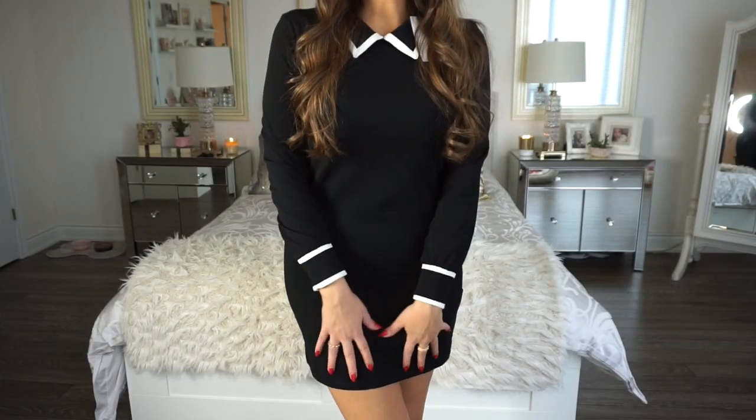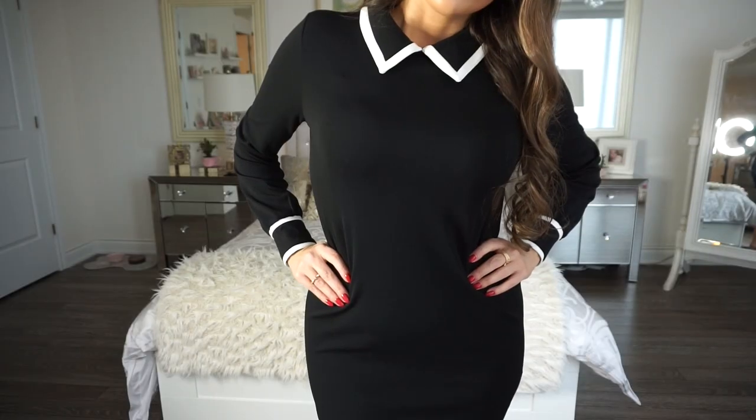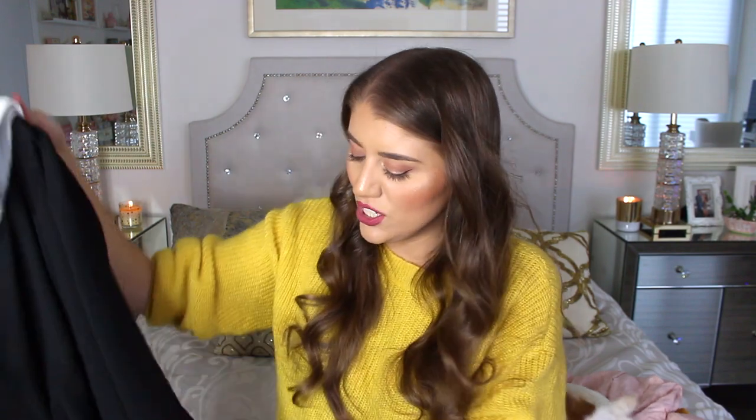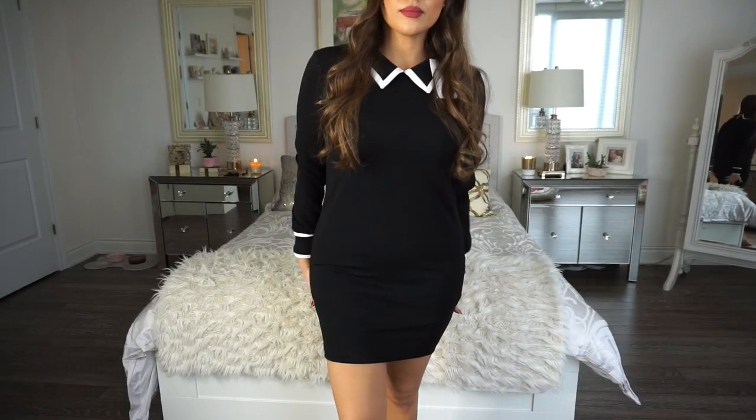Next is another long oversized top I'm really into lately. It's a size small. The original price was $39.90 but I paid $15.99. It's a long-sleeve top with this really pretty collar detailing — so polished and preppy, high-end looking. It's plain black with white detailing on the collar and even on the sleeves, which is really cute. It's simple and understated yet really polished, and it seems to be that nice comfortable material that doesn't stick to your body. I found the price to be quite affordable and reasonable.